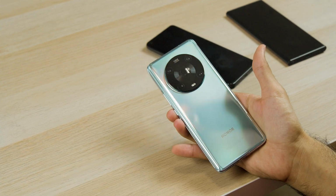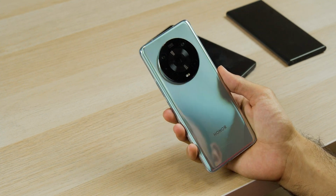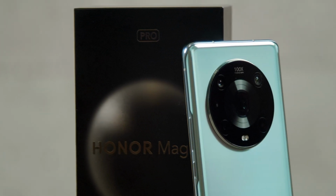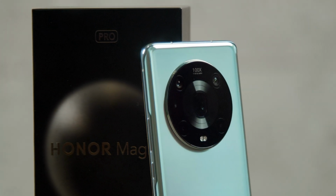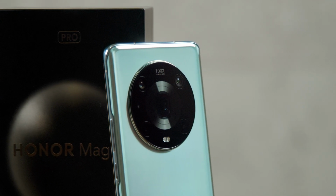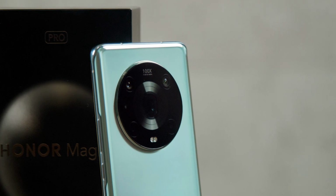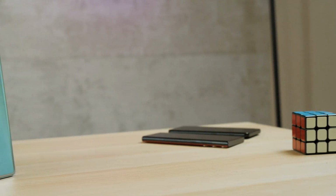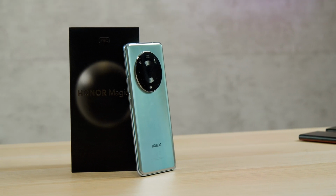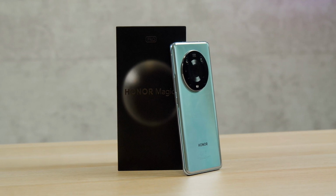But all that aside, let's talk about this gigantic camera system, because there is a lot going on here. There are technically 5 lenses that you're going to see in the system, but 3 of them are used for photography, 2 of them are used to kind of enhance your photography results, if you will. So let's start right from the top. 50 megapixel wide angle lens, 50 megapixel ultra wide angle lens with a 122 degree field of view, and the option to take photos using super macro mode, which is dope.